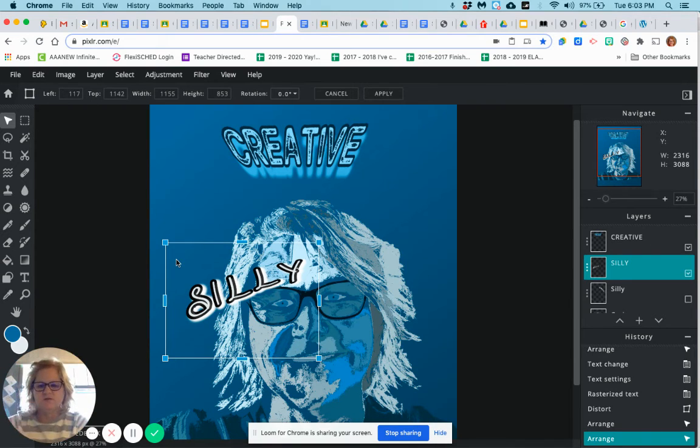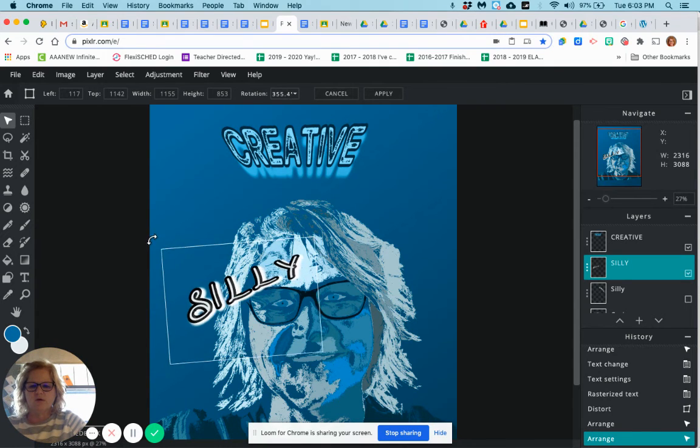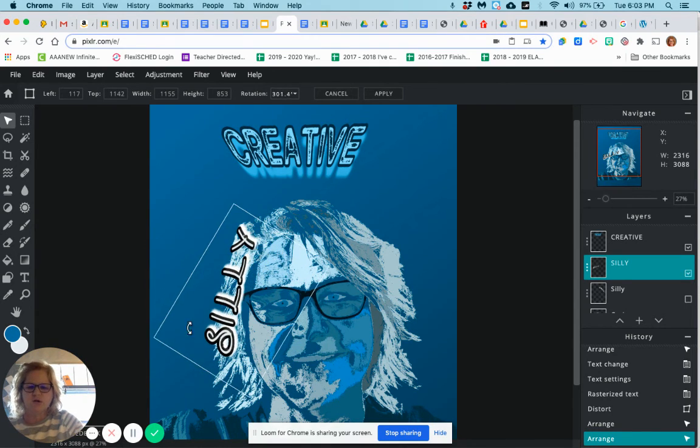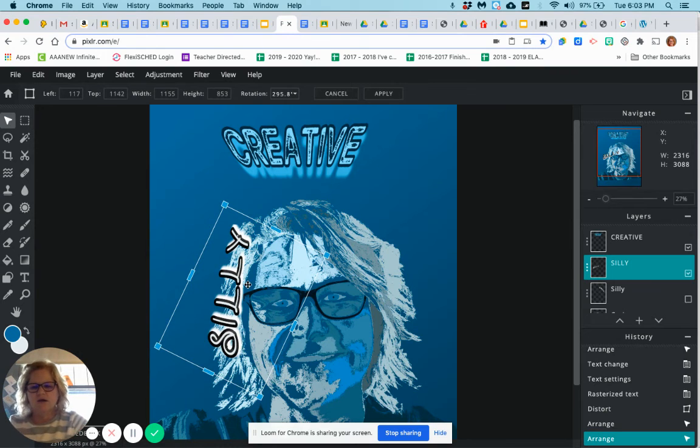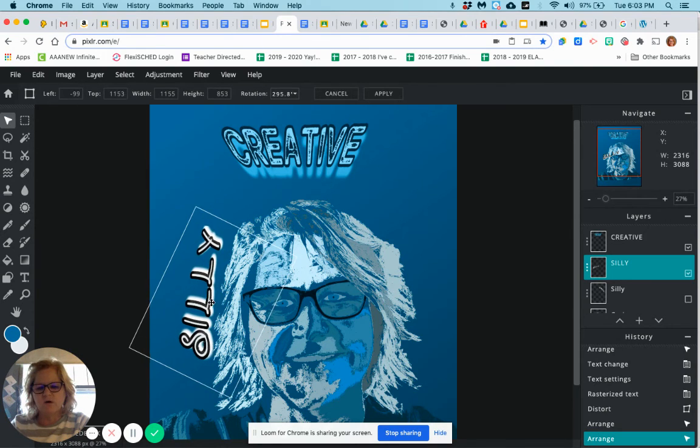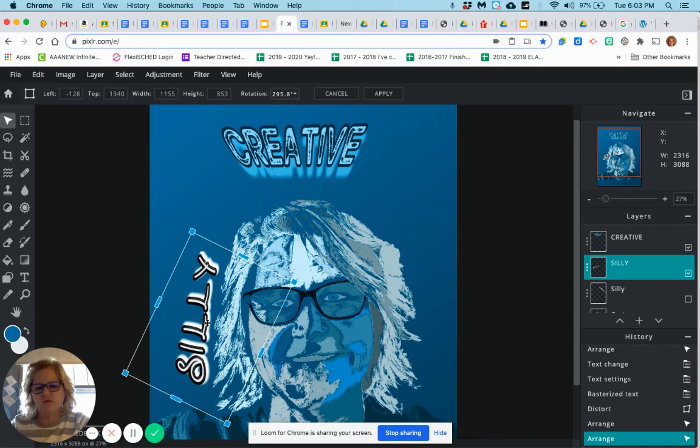I want to be able to pivot it. And to do that, so remember I went to edit and free transform. Look at how the cursor turns into an arrow, one on each side. So I'm going to go out here and now I can turn my text and I can move it to where I want it. I'm going to just move it right here. Back out there.